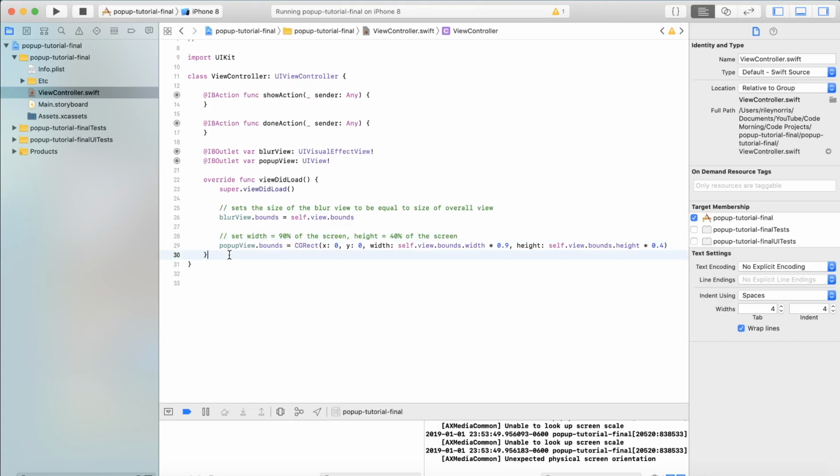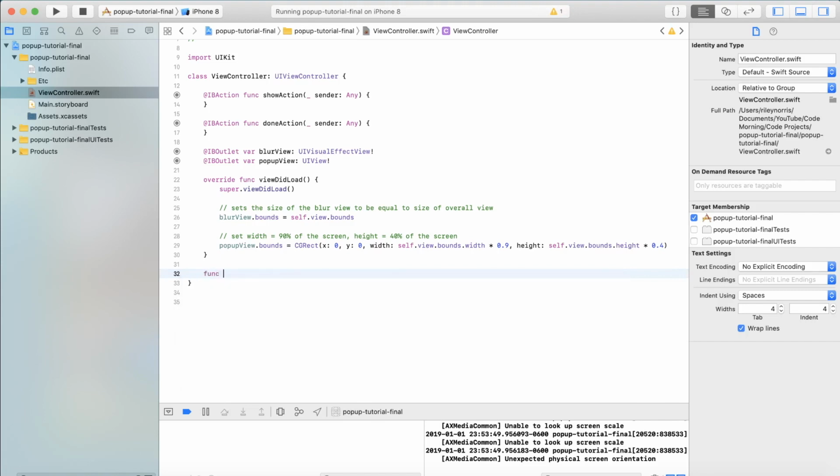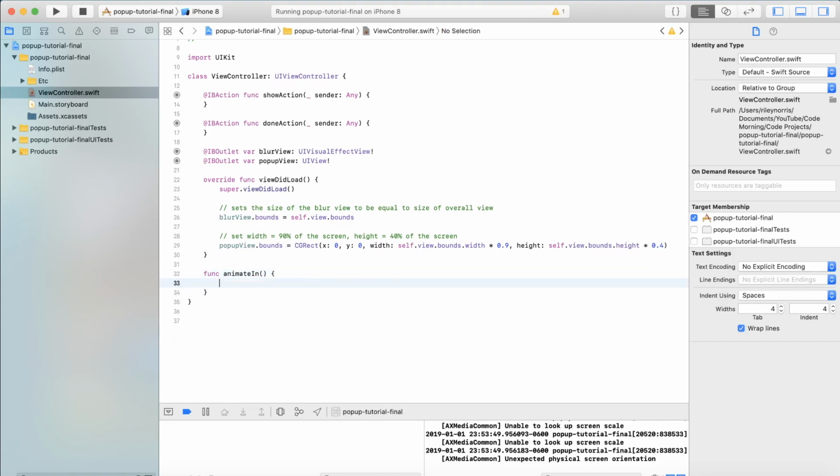So the next thing we're going to do is actually animate these views in. And we're going to do this in a way that minimizes the amount of copied code. So we're going to define a new function, so func, and we're going to call it animateIn. This function is going to animate in a specified view, and the specified view is actually going to be an argument.